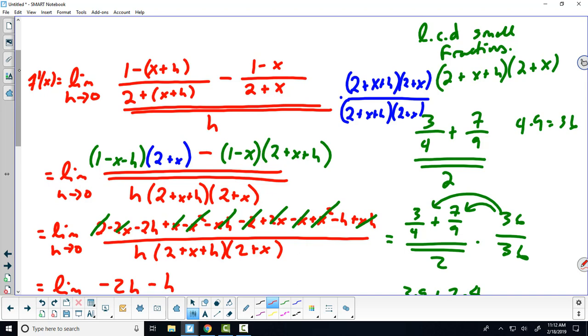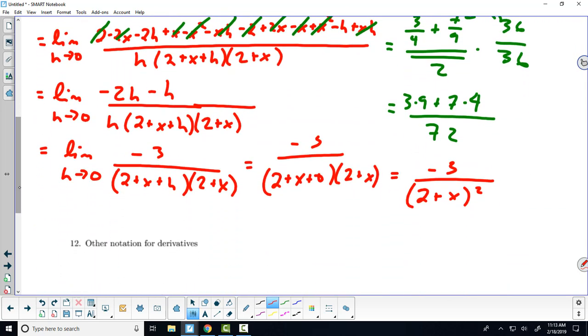Yeah, Michael. How do you get -3? So this gave me -3h when I combined them. And then the h and the... So I did skip one step here. At some point I would have had a -3h over h times all this stuff. And then I went ahead and canceled those h's. So that's how that -3 shows up there. So -2h minus another h gives me -3h. The h factor, though, cancels with this h in the denominator.